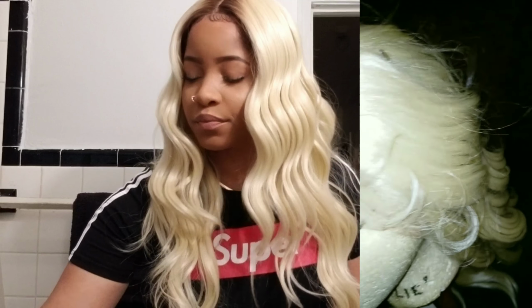Now, let me just tell you right off the bat, I love this wig. I'll insert some snaps of how it originally came because it's 613 from the root. I know she got dark roots right here, but it's 613 from the root down, and what I did was I darkened the roots with just some eyebrow pencil. But it came originally 613 from the root down, and she was beautiful. Like I said, I'll insert some snaps because I snapped it when I first got it.